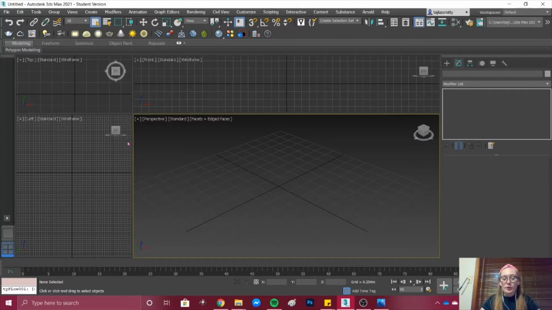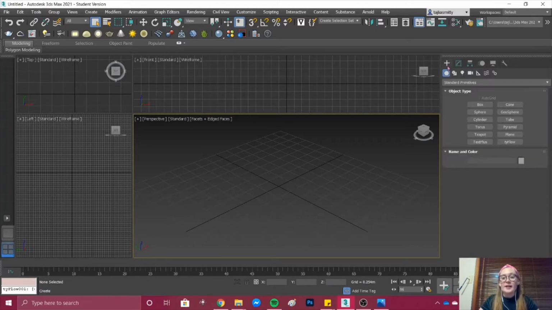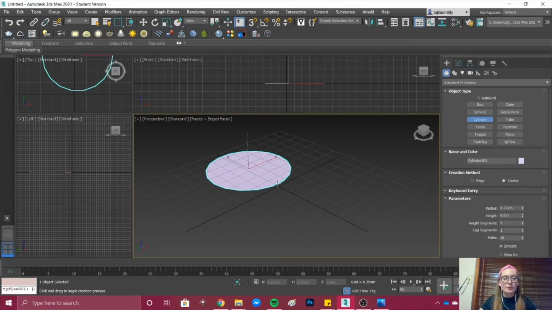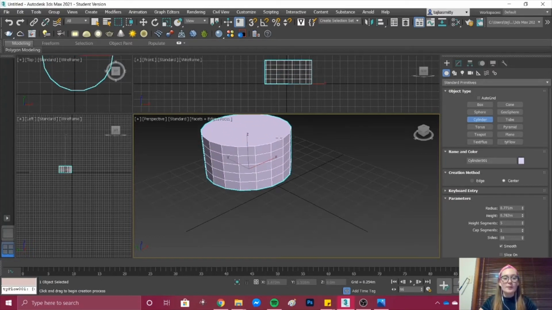In this tutorial I will be showing you how to use a simple yet easy tool that allows you to fill up any object with another and watch as it slowly overflows. So what you want to do first is under your Create panel, create an object that you want to fill. I'm just going to create a simple cylinder that is going to be filled up.